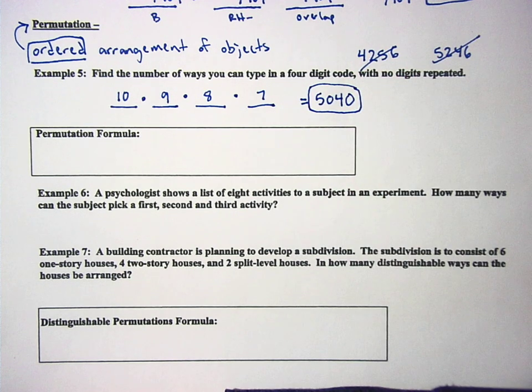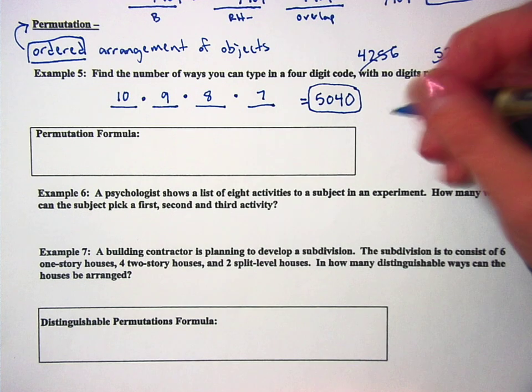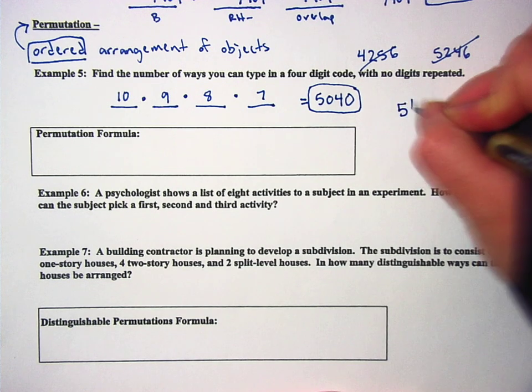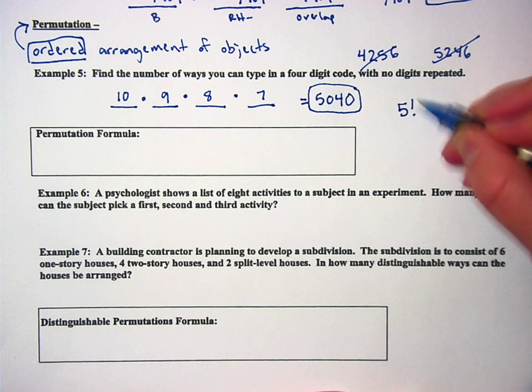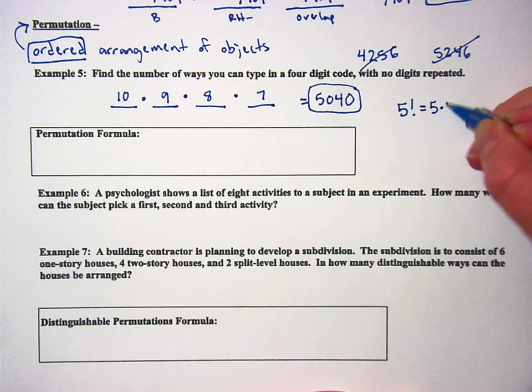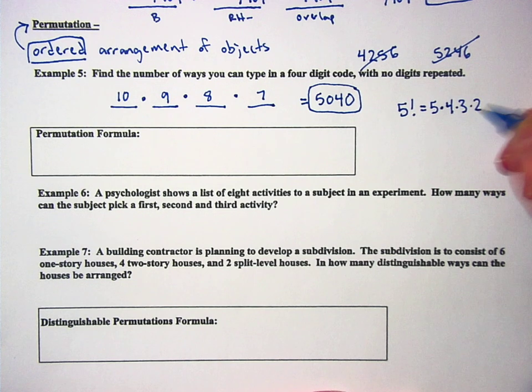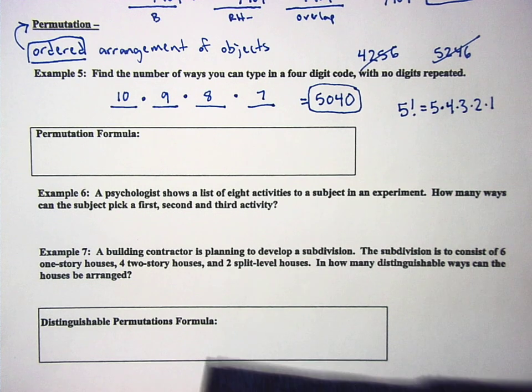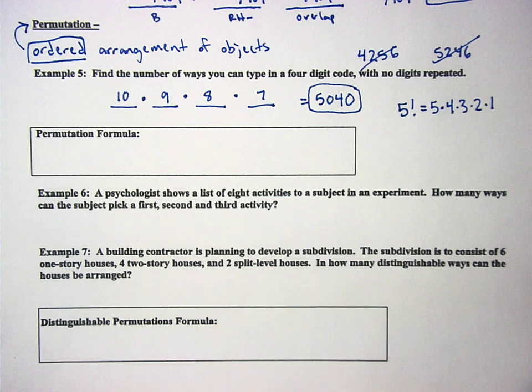Now, there's something called a factorial. For example, if you have something like 5 factorial, it looks like an exclamation point right after the 5. And that's 5 times 4 times 3 times 2 times 1. It's like a countdown, but they are all multiplied together. So 5 times 4 times 3 times 2 times 1 is 120. That's what 5 factorial means.